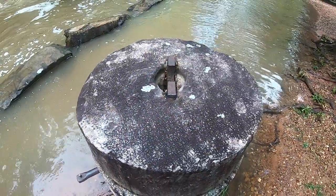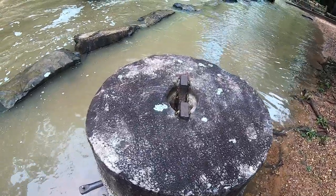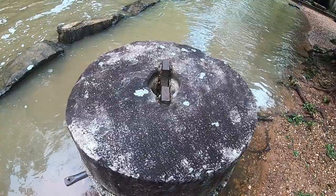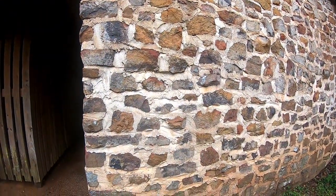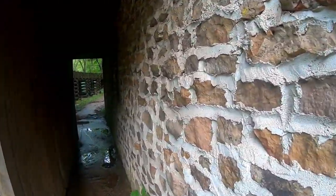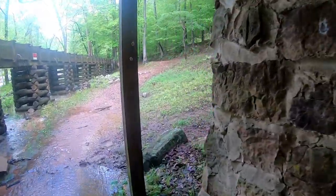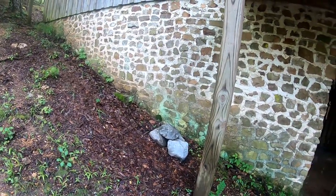You can see the original iron center piece — notice how crude it looks, because that was blacksmith work. Back then they didn't have machine shops; they had a blacksmith with a large hammer and a really hot fire, forging whatever material they needed. When building these mill sites, they had to use materials around them — usually creek or river stone. The lumber wasn't bought from a store; it was all log and hand-hewn.